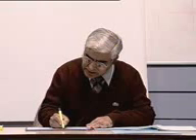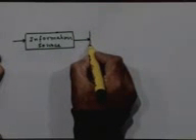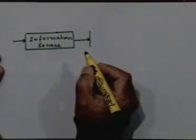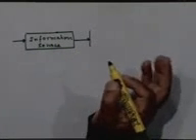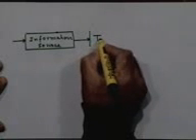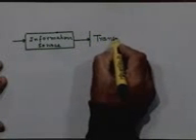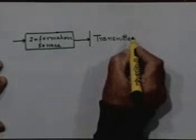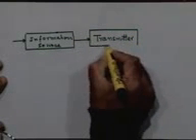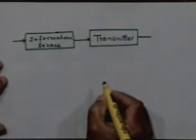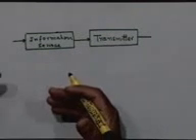Typically, this information will first have to be converted into electrical form through an appropriate transducer. This source of information, after its electrical conversion, is given to the system, some equipment, which at the moment we will simply call a transmitter. And the job of the transmitter is to prepare this information for actual sending through some physical channel, some physical medium through which the propagation of the information has to take place.